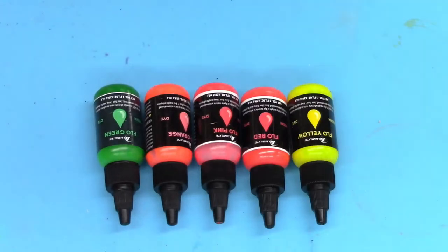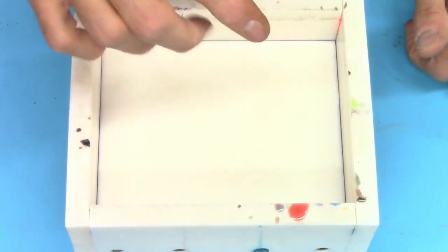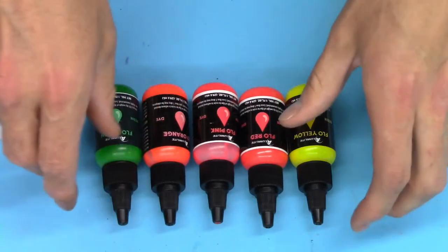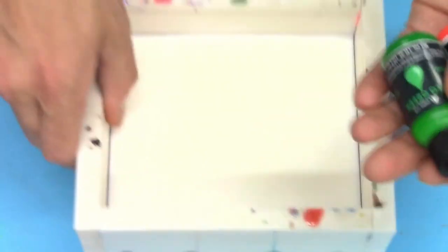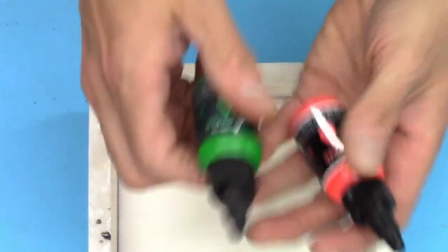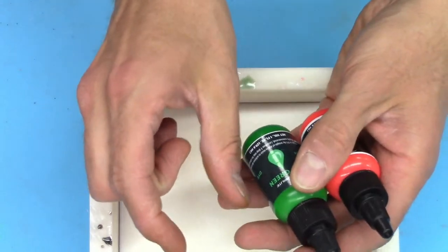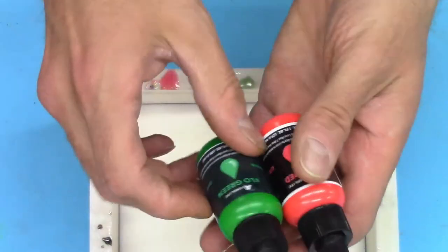All right. So my game plan for the pen blanks is we're going to mix up cups. Let's just say that Dave wants green and red. We'll fill cups with green and red, and then I'll have another cup with white, and we're basically going to color swirl it and pour it all together. We're going for fairly opaque.